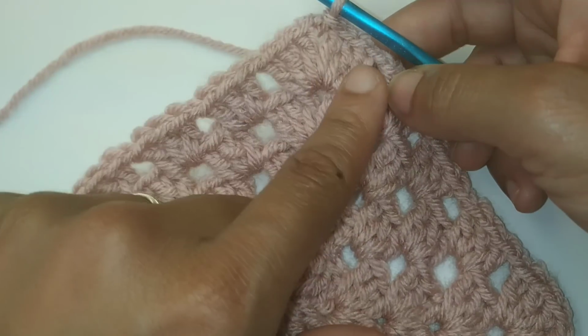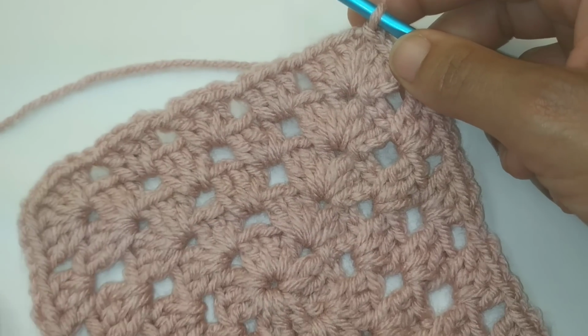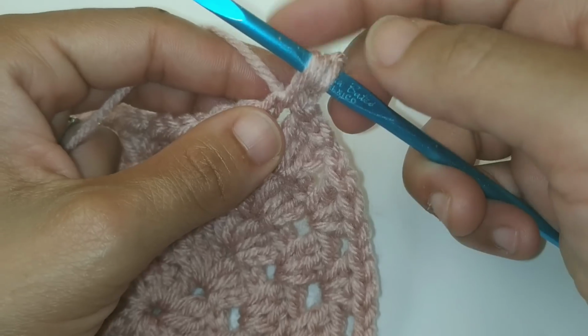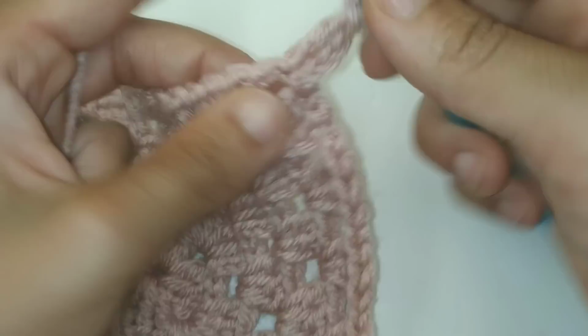So we're not going to place any double clusters in the corner. We're just placing one cluster in each space all the way around. So let's begin. Chain 1, 1, 2, 3, chain 3. Put your one cluster, rolling 2 double crochets into this very same stitch to complete your cluster.